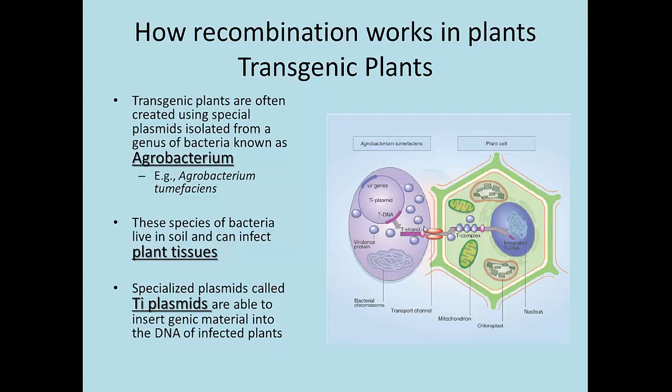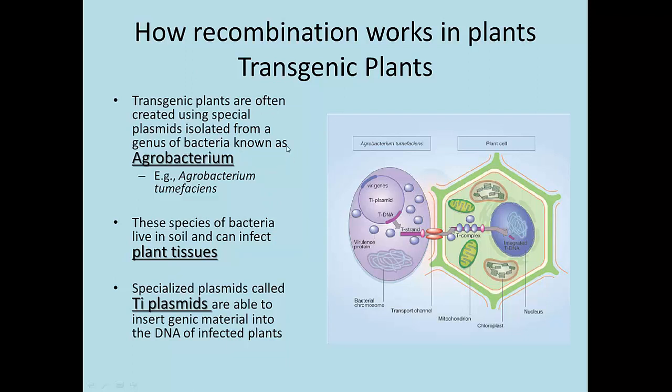Okay, next we're going to talk about transgenic plants. This comes from a technology in which they can modify plants using a particular type of plasmid that comes from bacteria found in the soil. Now there are other ways of modifying plants, so I'm not going to cover all the different techniques. There were older methods that involved literally shooting the DNA into a plant cell, and that's still used from my understanding, but less common. This technique here is, from my understanding, a little more commonly used.